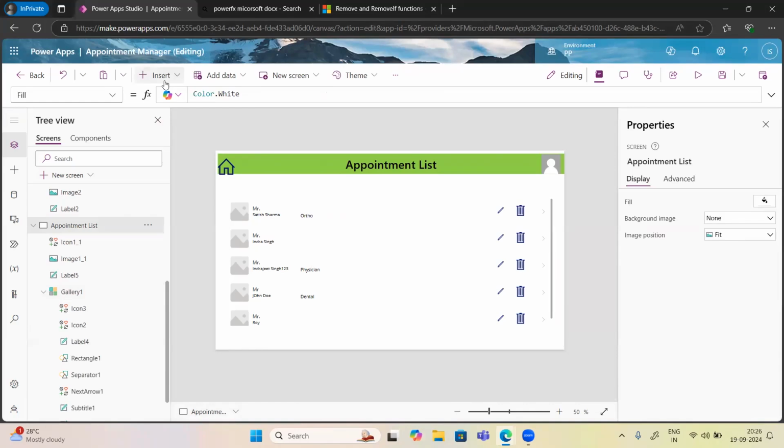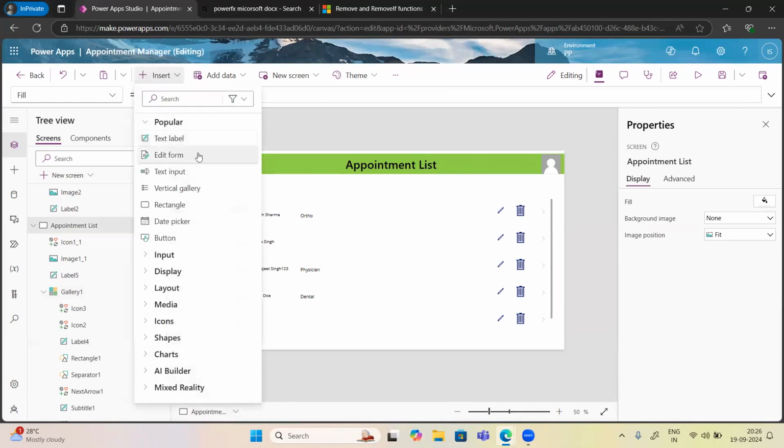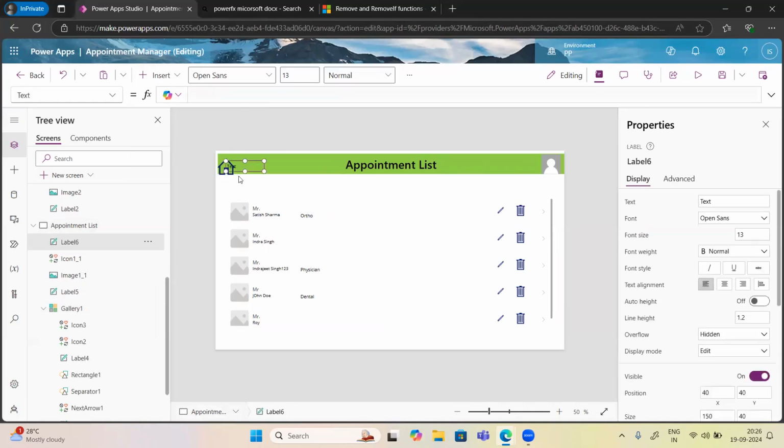We will add a text label, and here is the text label that is getting edited. We will place it here and say full name.